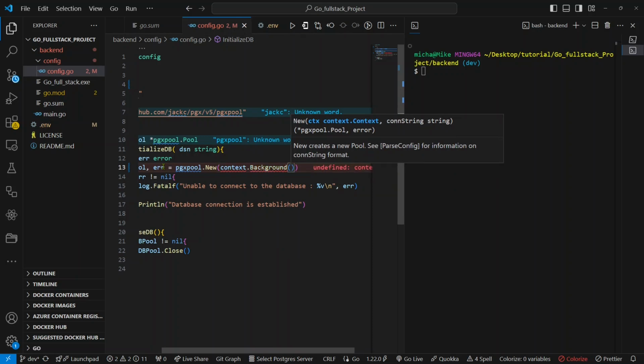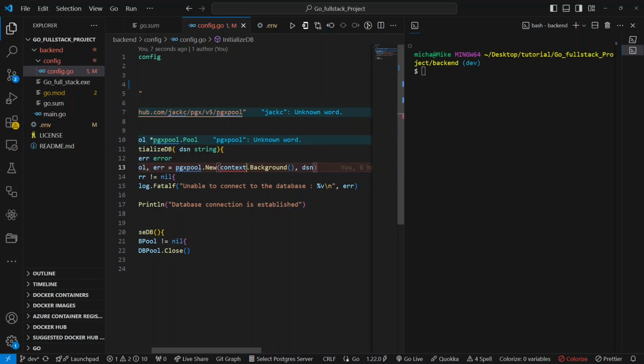Then we have to pass our string there, which is DSN, and then we have a defined context. Then let me import this context. I don't know if it is going to be imported automatically. Yes. So by importing context there, this will fix our dbPool error, which was written earlier that it is impossible.